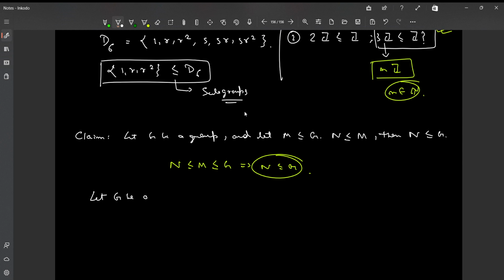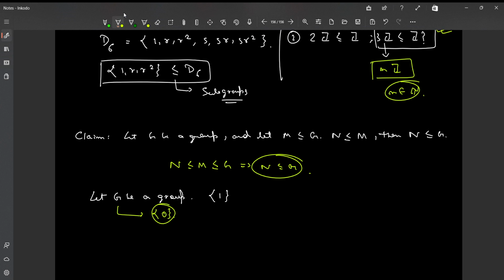Now, suppose G is a group. Let G be a group. Obviously, as I just said, we are considering the group to be multiplicative. So what can I say about the set containing only the identity element? Will it form a group? If G was an additive group, then we would have considered the singleton set {0}. What can I say about this group? The only element here is 1.